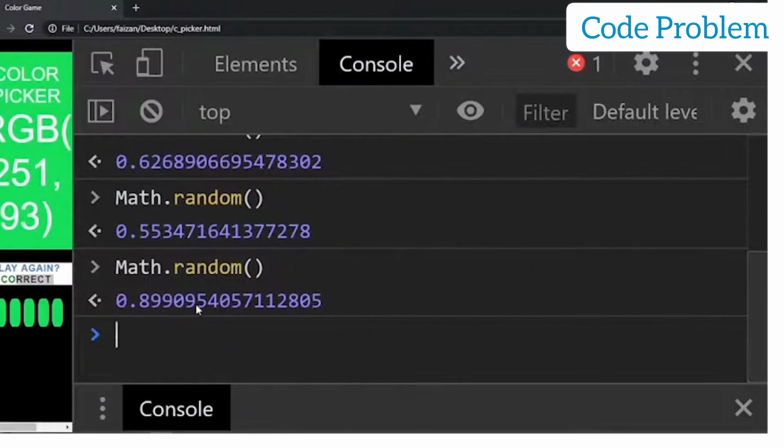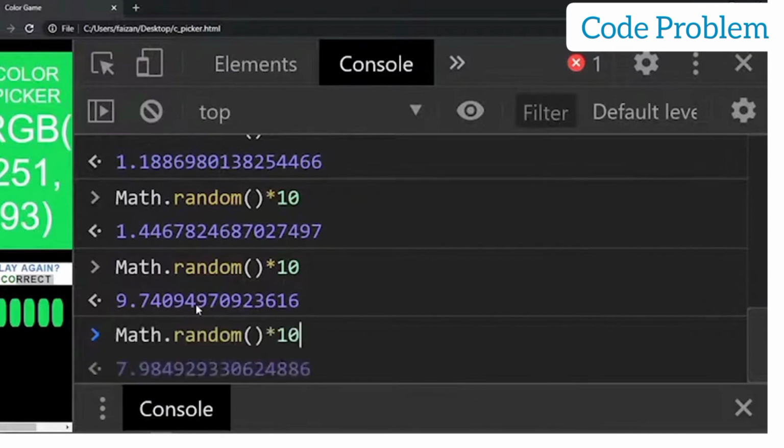1 will not be included either. So we use this function. And then when I multiply this by any number, the number of choices you want, let's suppose you want a number from 1 to 6 or 1 to 10, you just need to multiply it by that number, and that number will not be included. Every time I call this function, you see 4, 3, 1, then again 1, then 9. We won't get any number of 10 or greater. So it will range from 0 to 9.